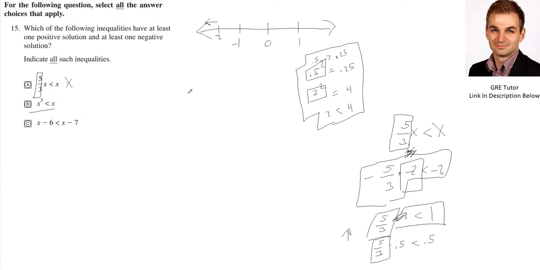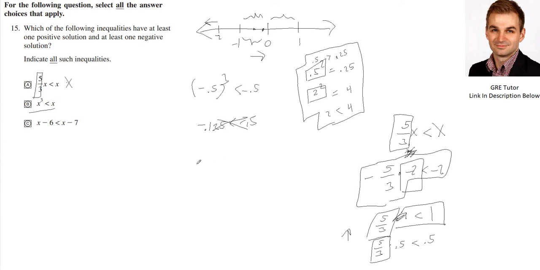Let's try and go in the middle here. Let's go with -0.5 cubed is less than -0.5. Well, does that work? -0.5 cubed is actually going to be -0.125. Is that less than -0.5? Actually, no, that's not the case. -0.5 is right here, -0.125 is right here. So -0.125 is actually greater, going this way on the number line. So actually, no, this won't work. In this situation, this inequality doesn't work.